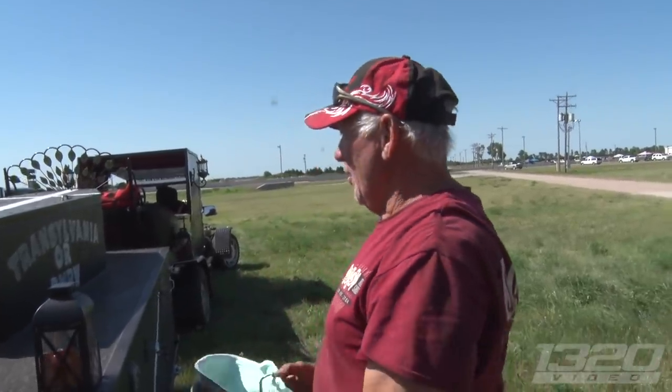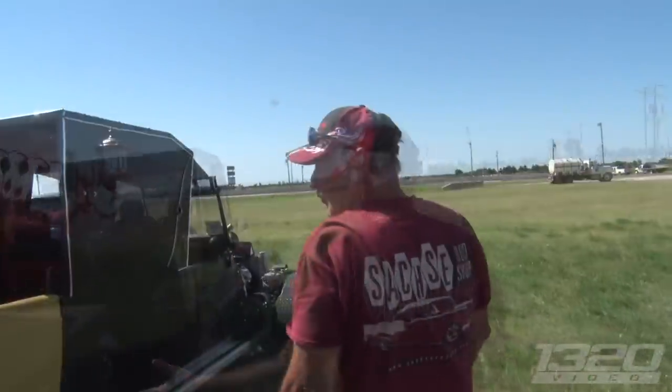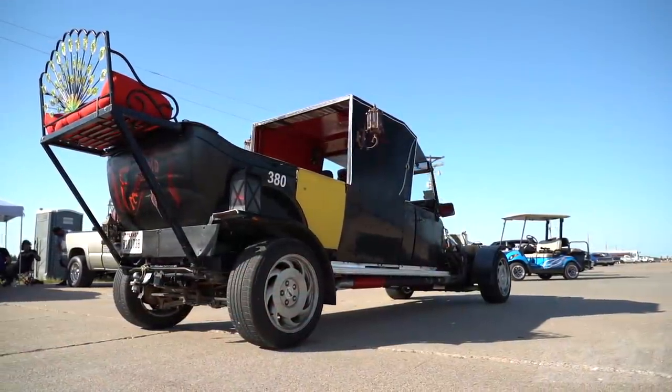Well, we want to build the old Munster Mobile. Old Munster coach, I got that. Yeah. So we built a red rod version. We took a 1925 Studebaker, split it, stretched it, and just blinged it out. Just put a little bit of everything on the car. Chassis homemade, or is it a truck, or what is it? It's an '84 Corvette front and rear. I just made my own chassis.